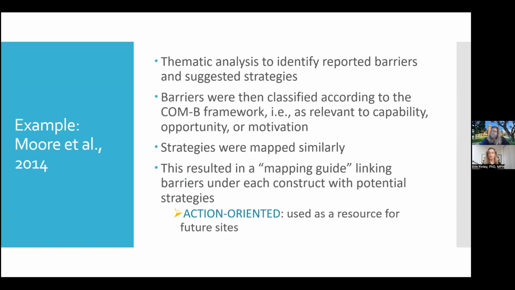And then in terms of analysis, one of the nice things they did is, again, they combined some different strategies in their analysis. So they started with thematic analysis to go through all of the focus group data and identify reported barriers, and then also suggested strategies, and that was sort of emergent coding. But then they looked at those in terms of the COM-B framework. So they were able to map the barriers to different constructs within the COM-B framework. And they did the same thing with mapping strategies that were suggested by focus group participants to the COM-B framework. So this built them a mapping guide that allowed them to link, okay, when you see these kinds of barriers, this might be particular strategies you would want to consider for addressing that, and use this to become a resource for future sites.